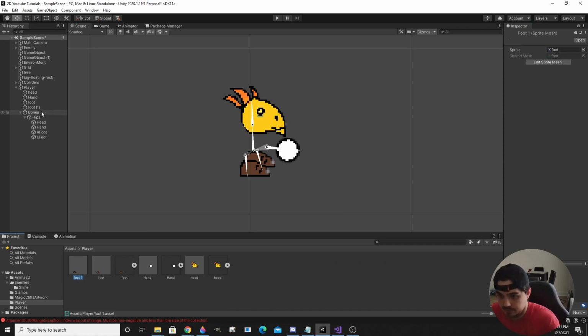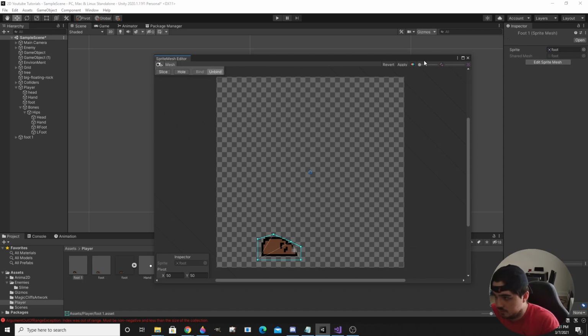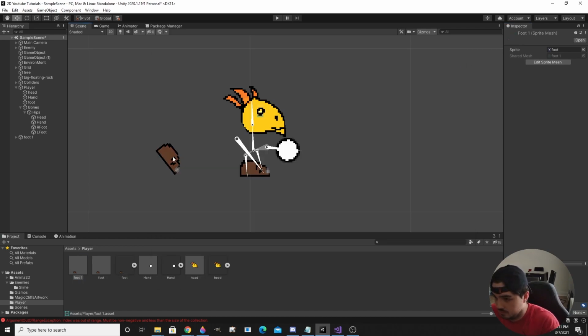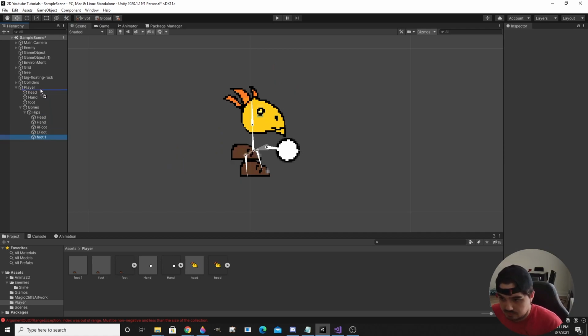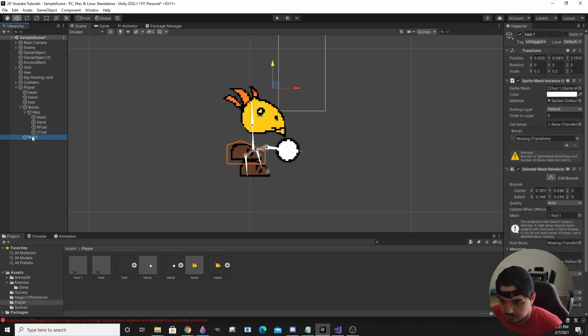Just drag it in, delete that, drag it in. Sprite mesh, unbind it, apply, and then we're gonna need to delete the bone inside the parented foot. It's gonna mess things up. And then just drag it in there. It works.